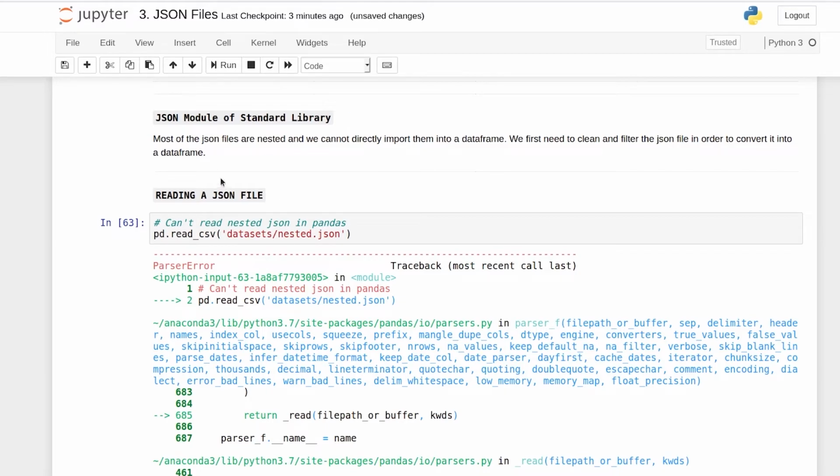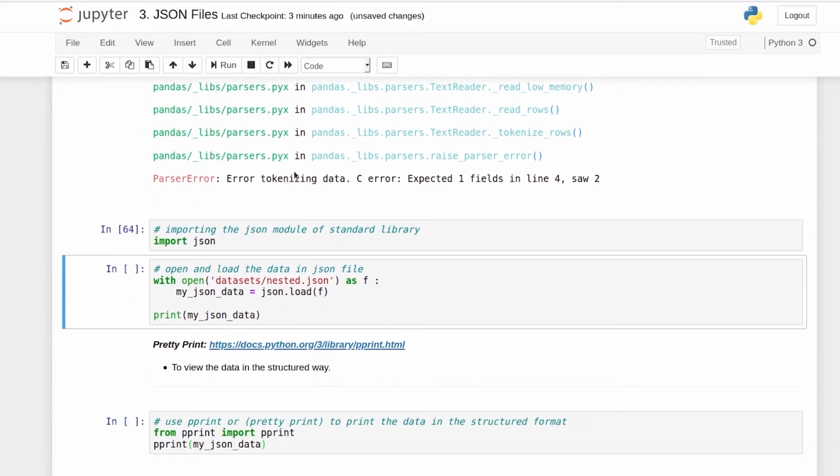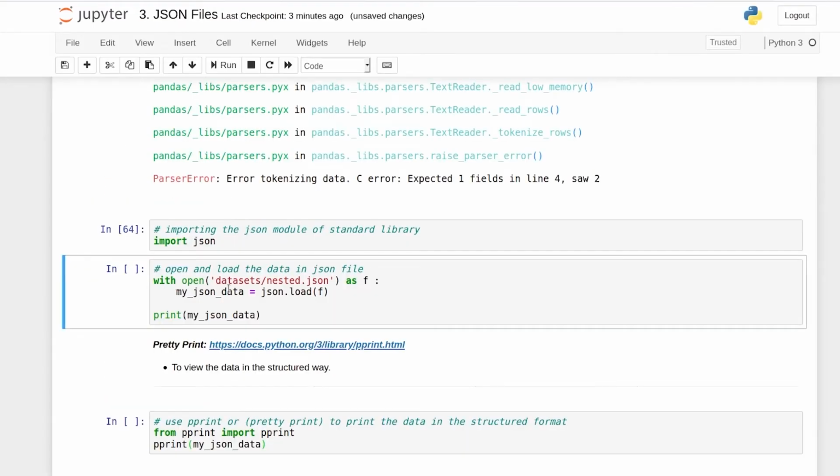Now this module is very focused on JSON and provides you a lot of useful features using which you can work with JSON files. So let me import the JSON module, and if you want to read the JSON file, which is nested.json, the basic syntax is same as you would have read a normal text file. We use with open, we give the file name, we say as f. Inside though, instead of using f.read, which is the normal function we use when we were working with text files, here you will say json.load.